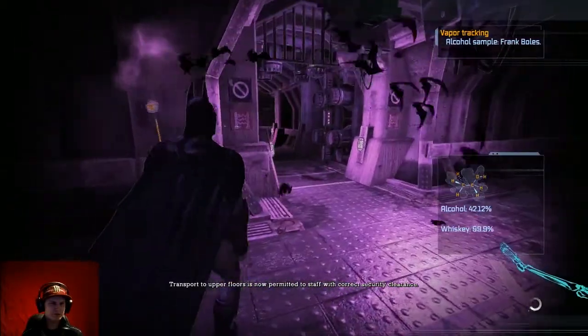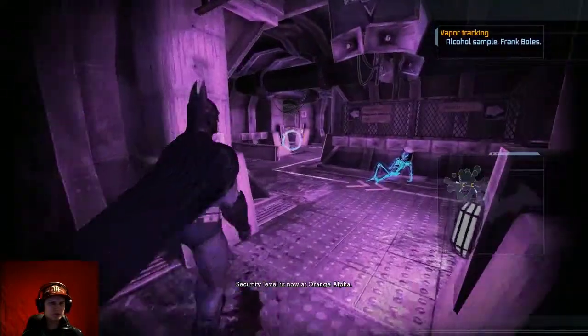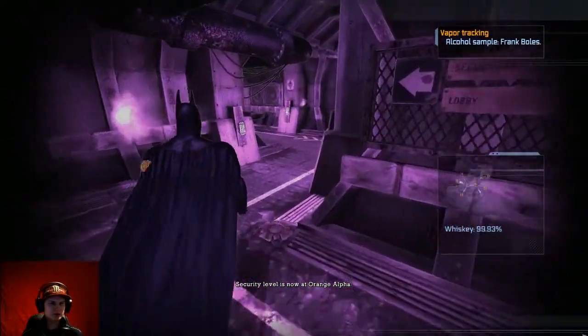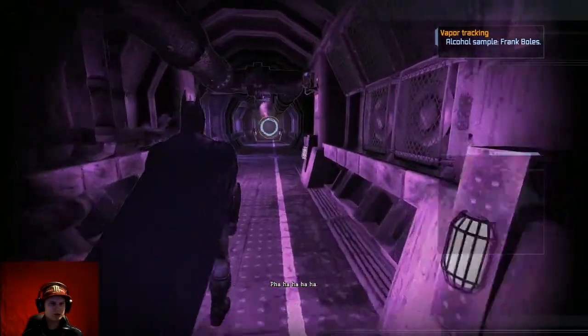Transport to upper floors is now permitted to staff with correct security clearance. Security level is now at orange alpha.